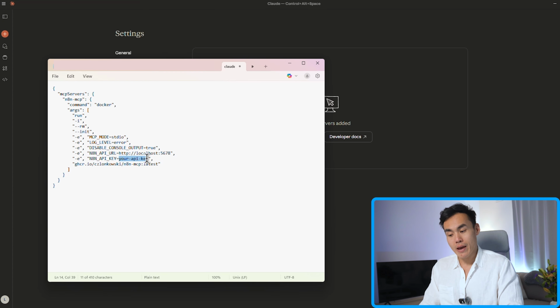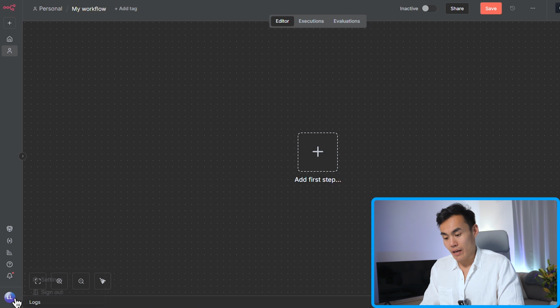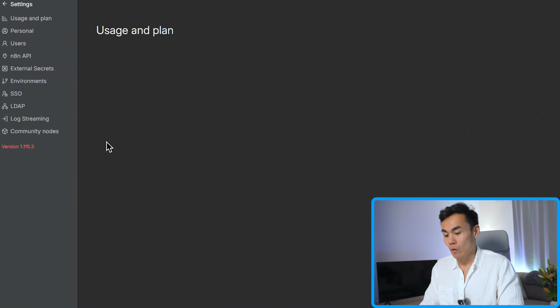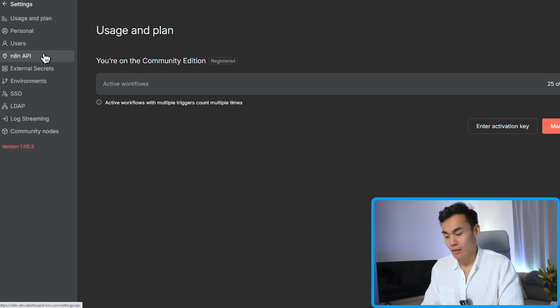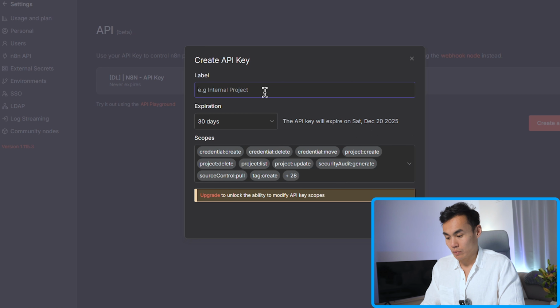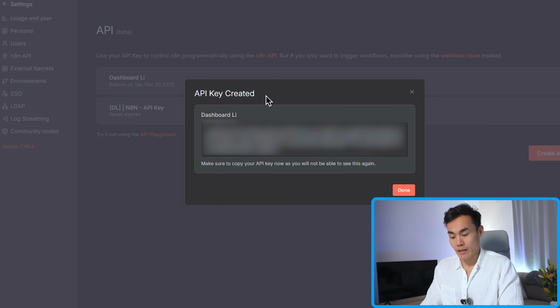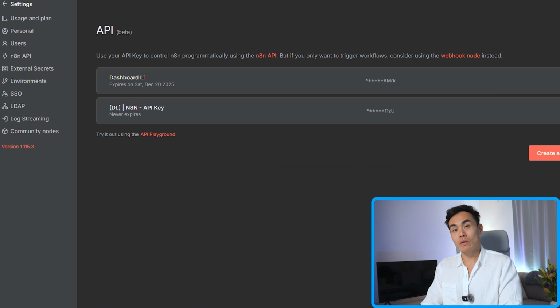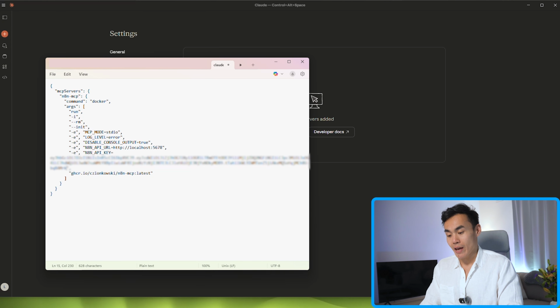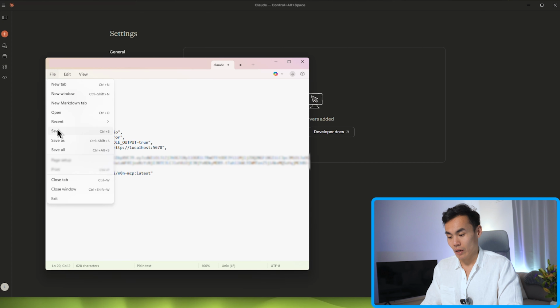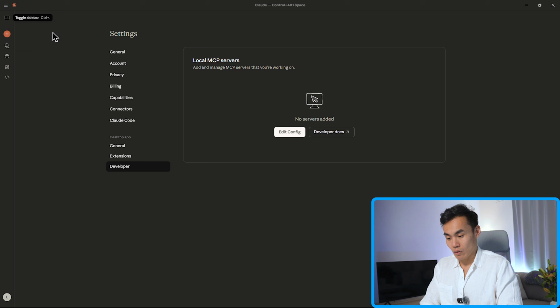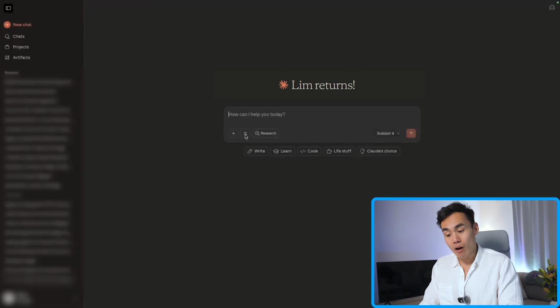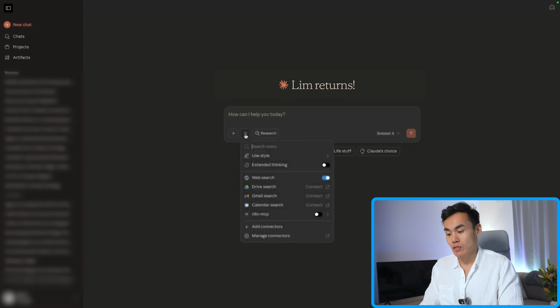Number two, API key. This is the key generated in your n8n server. It authenticates Claude, so only authorized requests can trigger your workflow. So you can generate this key via your n8n settings under n8n API here, like so. So let's go ahead and create this key for now, okay? Once this information is entered, press save, okay? It will refresh your Claude like so, and you should now be able to see the MCP connection active.